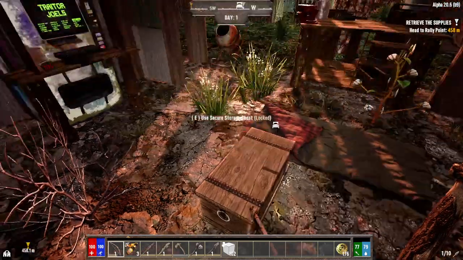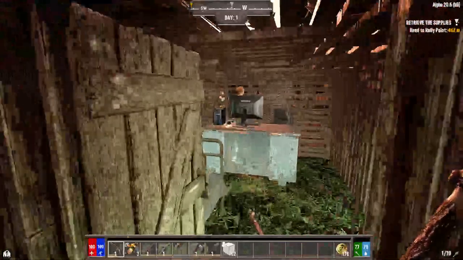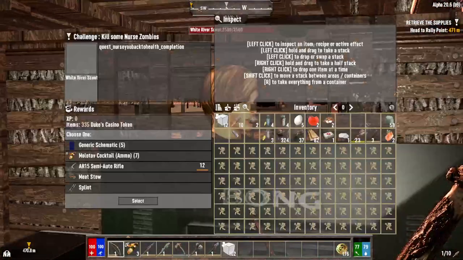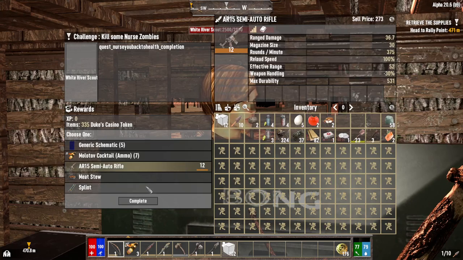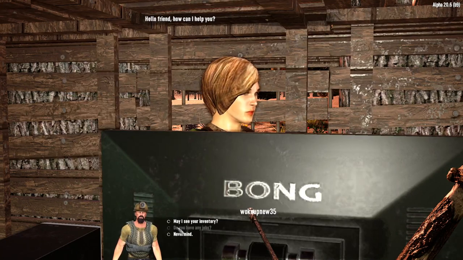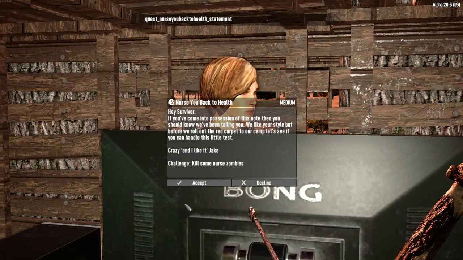Ooh, that was exciting though, right? You know, doing the 100-yard dash with the radiated Wight chasing me. Great job. You know what? I will take an AR-15 right out the gate. You got any jobs? We will do another kill the nurses.